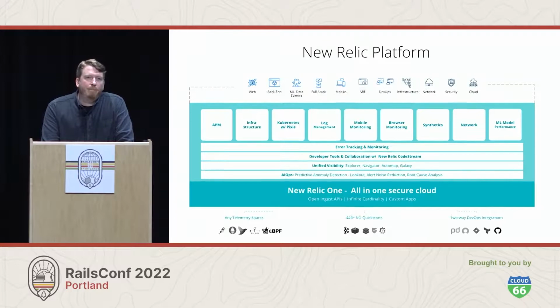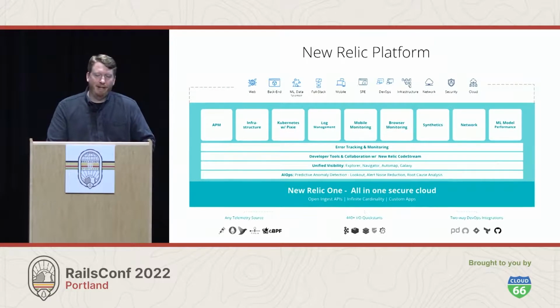We also have machine learning baked into every element of the platform so that teams can detect, understand, and resolve incidents faster, reducing alert fatigue, and being more proactive and data-driven. And lastly, we wanted to allow our customers to easily visualize and troubleshoot their entire software stack in one connected experience. So without that need to be switching context from tool to tool to tool to see what's going on in your environment.